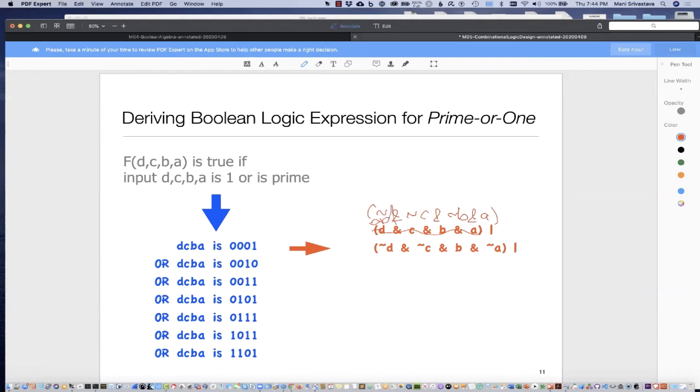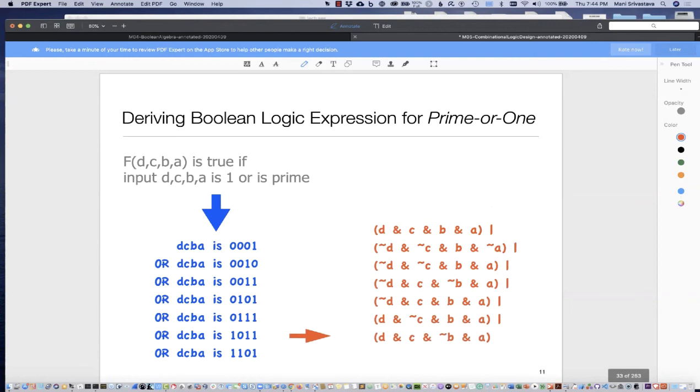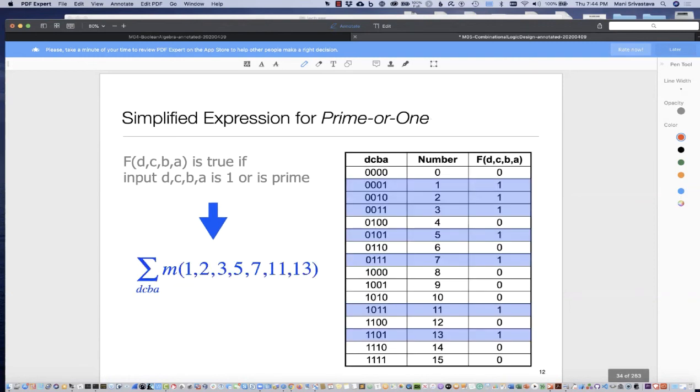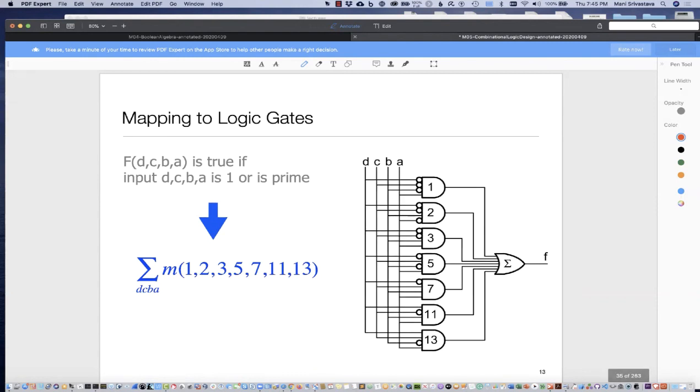So I can write these expressions corresponding to each one of these minterms, and then finally I can just write it down like this. Or you could have just come straight down here, but we have seen enough examples of that. These are the minterms corresponding to those values of the input where the function f takes on the value 1. We have to exhaustively list them, and the way we had defined the problem made it super easy to do.